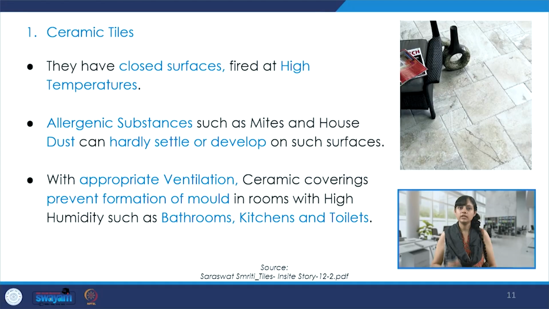Now when we talk about the types of tiles, there is a lot of variety, but talking about the major ones that one could find in the market and which are sort of popular, we could start by understanding the ceramic tiles. Now they have closed surfaces which are fired at very high temperatures and substances like mites and dust can hardly settle or develop on such surfaces. With appropriate ventilation, ceramic coverings prevent formation of mold in rooms with high humidity such as bathrooms, kitchens and toilets.